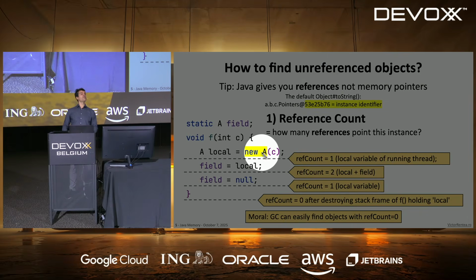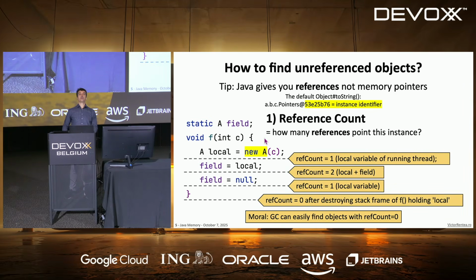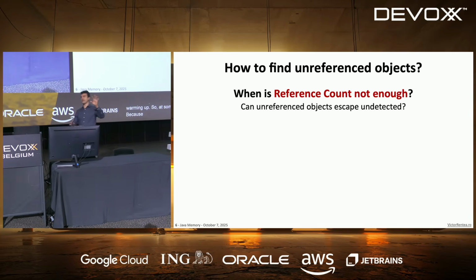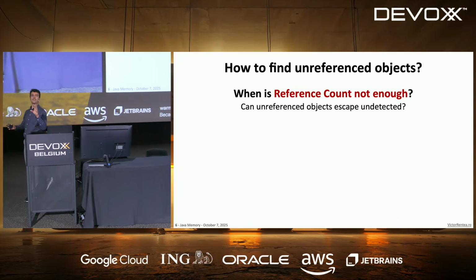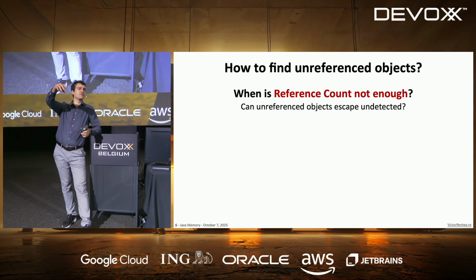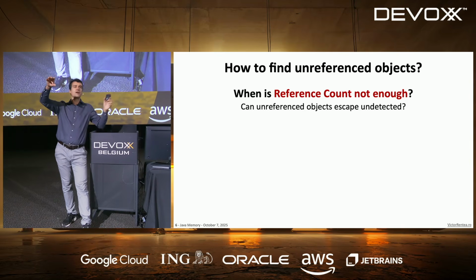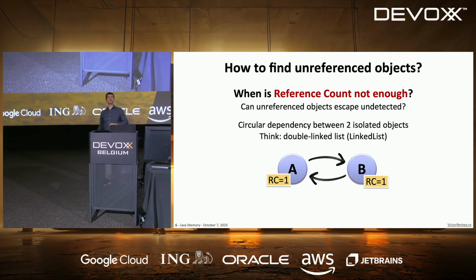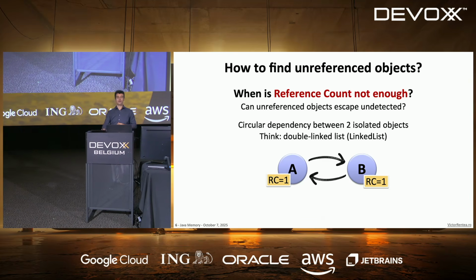By the way, this is a very hardcore deep dive. I need to warn you, this is just warming up. So, at some point, however, the ref count is not enough, because, give me an example, in what circumstance, I'm still in the Google interview over here, in what circumstance garbage collector wouldn't be able to find objects by just using ref count? Simple. Circular dependencies, linked list, double linked list, there you go, these objects are never dead if you only use ref count.